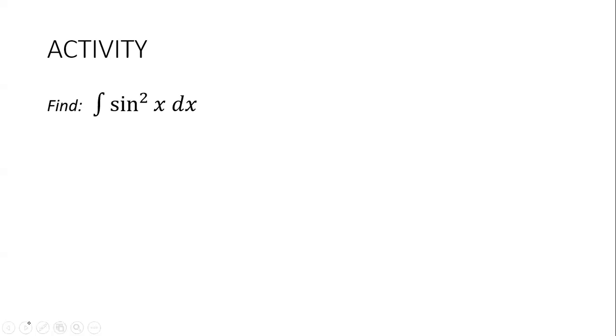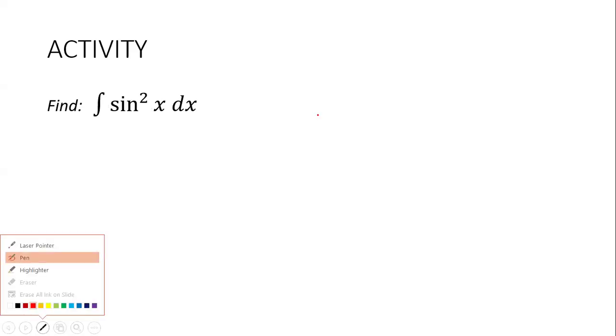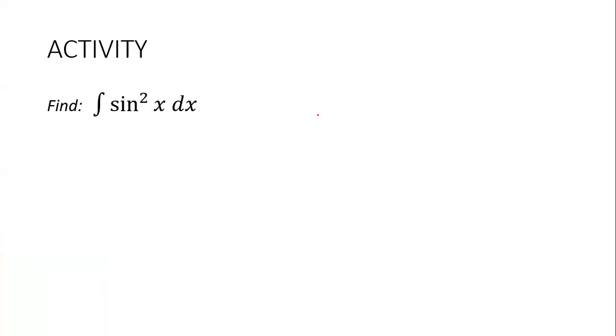One, I want you always at the back of your mind to have the properties, those identities that we have looked at, sine squared of x. Now, what does it mean? It means that we cannot integrate a squared. So what do we do? We are going to make sine squared the subject of the formula.